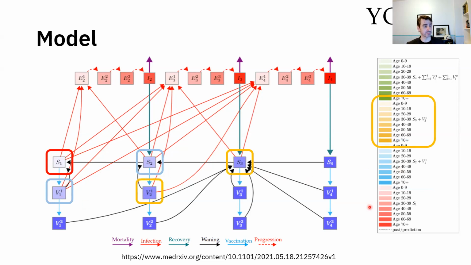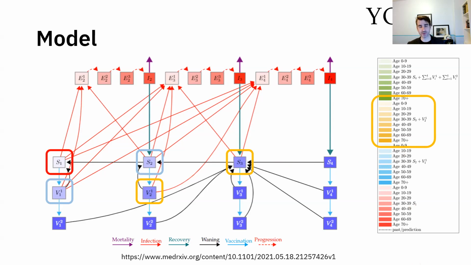Then we have our next level of immunity. This would be people who have recovered from a more severe, symptomatic bout of SARS-CoV-2 infection, someone who's been vaccinated with 1 dose of vaccine who already had a natural infection, or people, of course, who have waned to those compartments from a compartment with higher levels of immunity. So there's always a portion of the population in these classes that have waned back into them from levels of higher immunity.